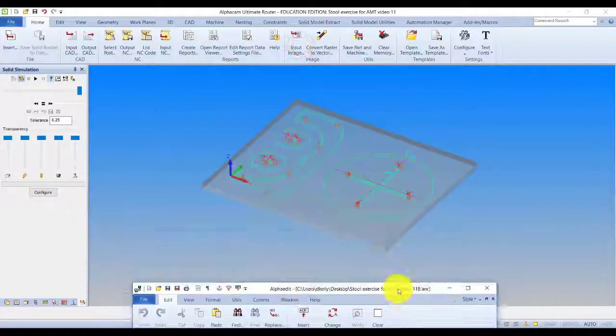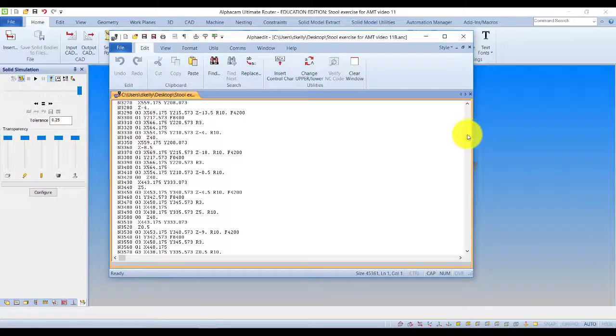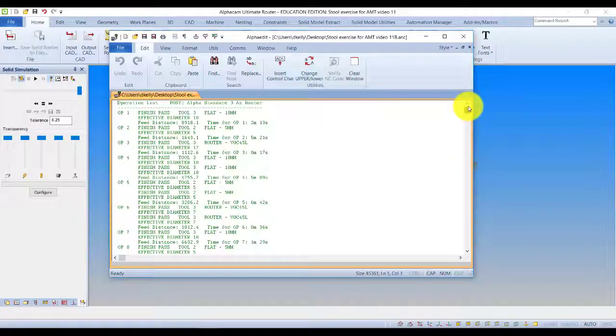Now, the operation we're after completing there has a lot of complexity to it. There's a lot of machining going on. So you can see it's a lot more complicated. There's a lot more lines of the G code than there was in that smiley face example a second ago. Here you can see the timing for each individual operation.